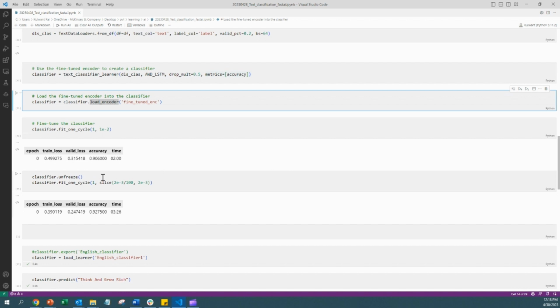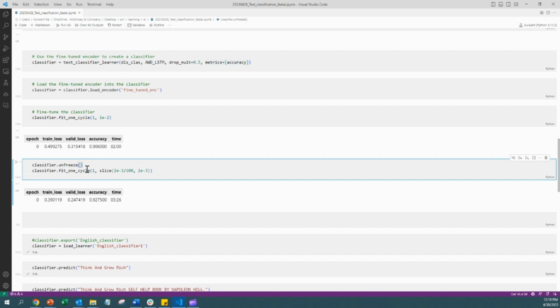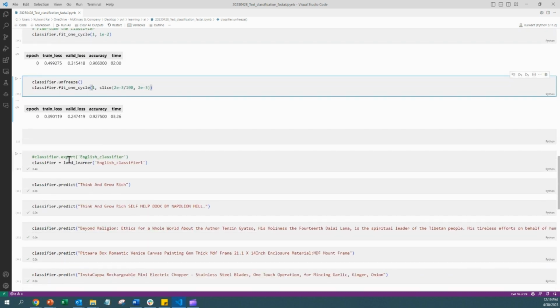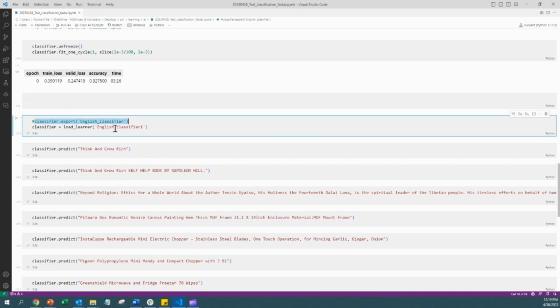We are going to unfreeze more layers. In this case, I have unfrozen all the layers, but good practice is to slowly unfreeze the layers. Anyways, I unfreeze all the layers and then I fit another epoch cycle and fine tune it. I get 92% accuracy. And then I save this classifier as English classifier, and then we can also reload it.